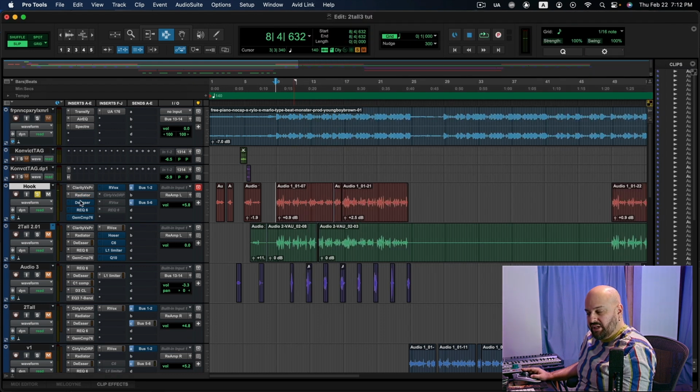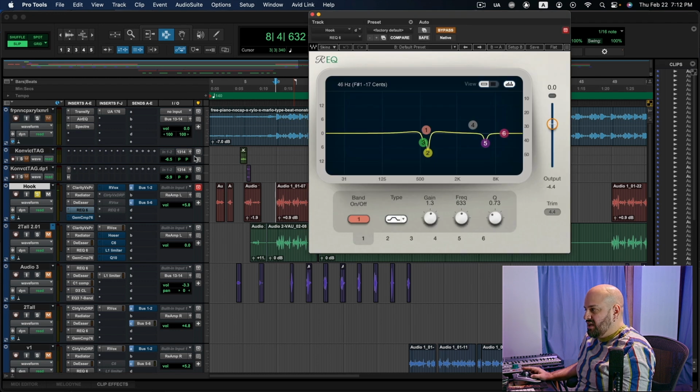Then I'm adding my grit, controlling my sibilances, and then getting rid of some of that nonsense that's happening in the mids. But notice that I'm actually doing a boost across the mids, broadly speaking. I'm getting rid of that gunky stuff that we heard before, because to me, that's bad as in bad, not bad as in good. We want bad as in good. So I'm adding in a little bit of energy there, but I'm also taking out the annoying stuff here.